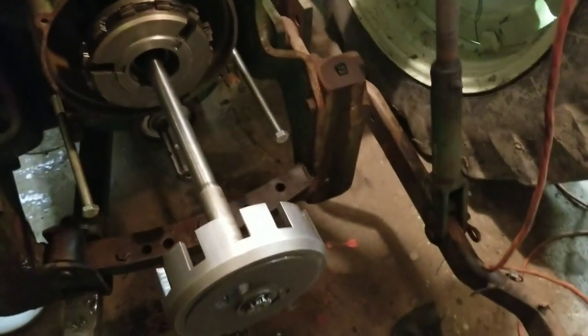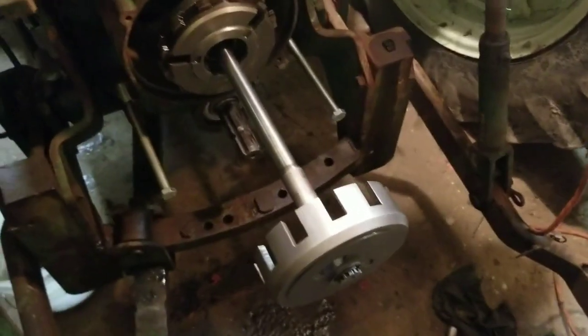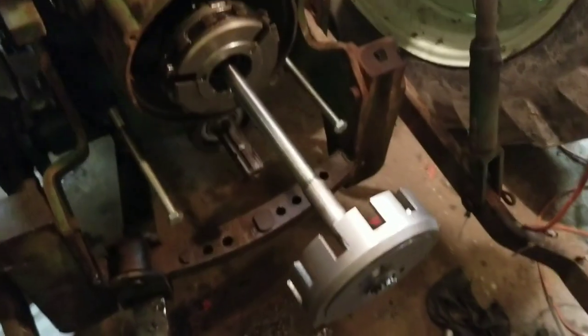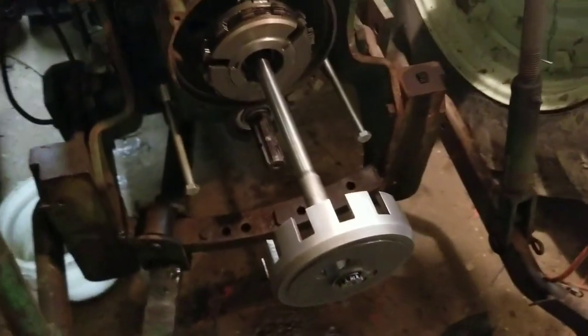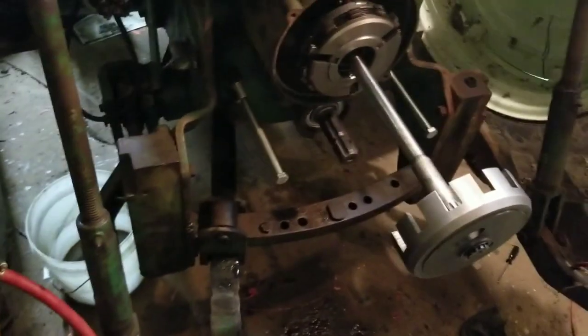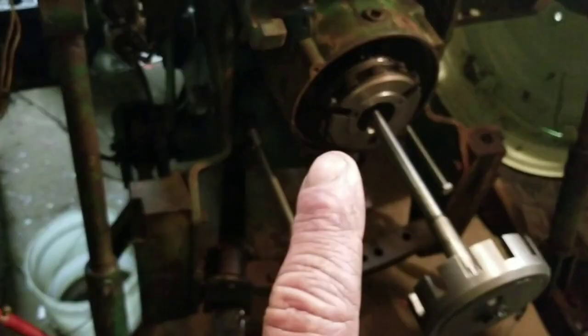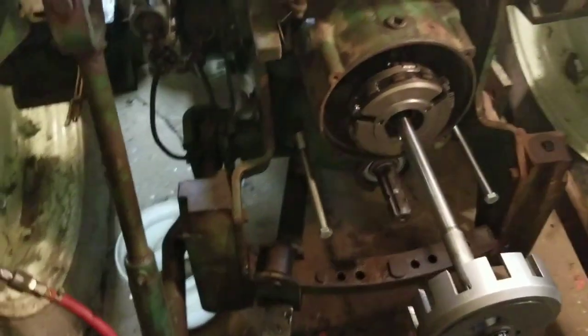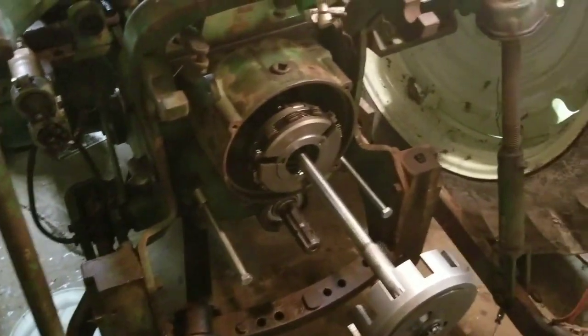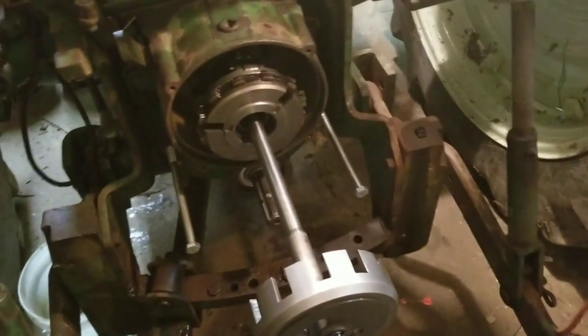I kind of realized I didn't have to take these snap rings out at all — if I'd have just taken that internal one out I could have pulled the bell, the shaft, and everything right out of there. Lesson learned. I suppose I should have gotten a manual for it. Either way, the PTO shaft is in, I greased the splines, used those bolts to lift the thing in there. I'm just going to bolt the cover back on, slide this in, put the snap ring in, and put the cover back on.